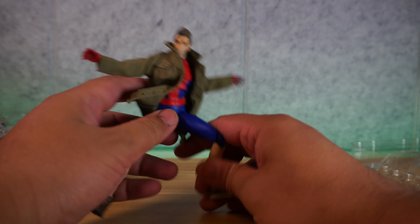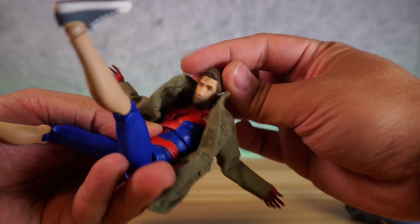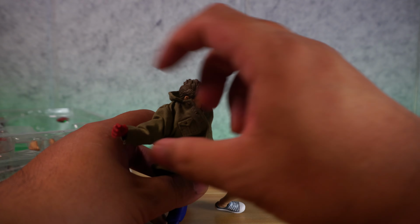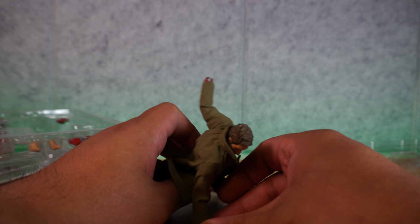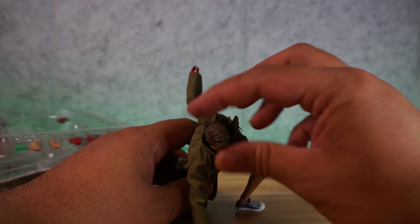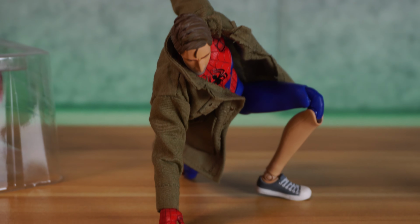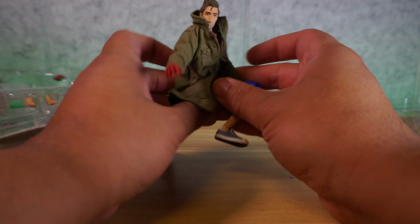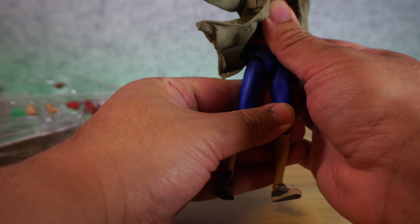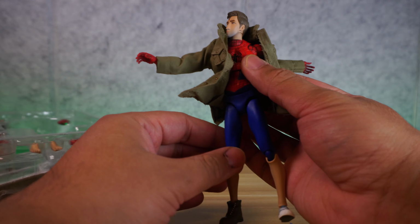Boom, right there. We can do front kicks, flying knees, side kicks, Spider-Man in the air, poses like that. Let's see, what else can we do? Of course, we have to have the superhero landing pose. So he looks really cool. Has to be kind of like this. Bam, and he's got a look at the camera. Boom, there you have it. So he's really well articulated, as most Figmas are. Or sorry, not Figma, Mafexes, my bad. Mafexes should be super articulated and really well detailed.